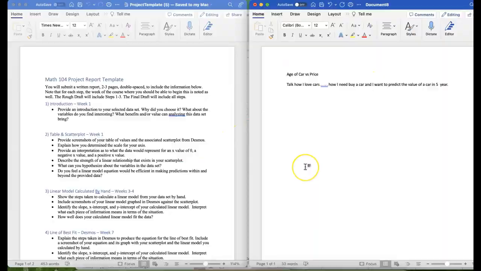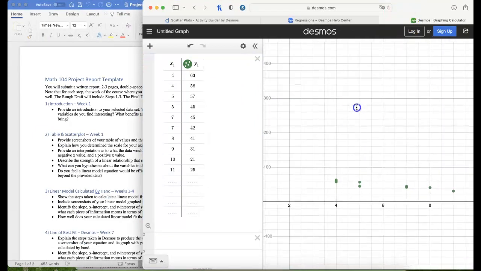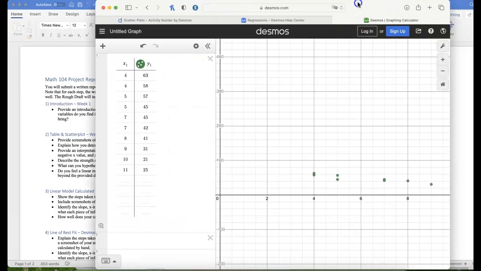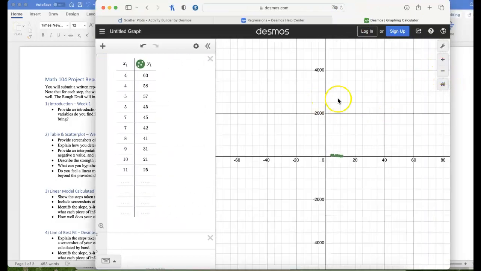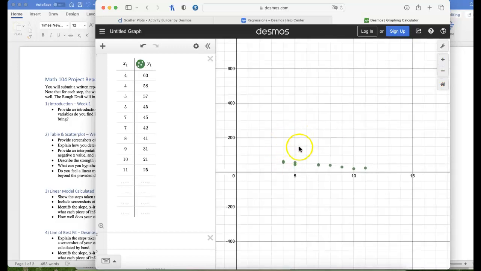Step two, you're going to create your scatter plot. Something that I've still seen a lot of is if I plot this scatter plot, which I have done, and where's my buttons? There are my buttons. Okay. I'm getting a lot of graphs like this. Does this graph give you very much information? It doesn't. So look at these numbers. All of my numbers are between 0 and 11, or 4 and 11. So I really want to zoom in here quite a bit. Now there is a difficulty in that these go up a little higher. Now I did change these. These are in hundreds. So this is $6,300, $5,800, but I didn't want to go way up high.